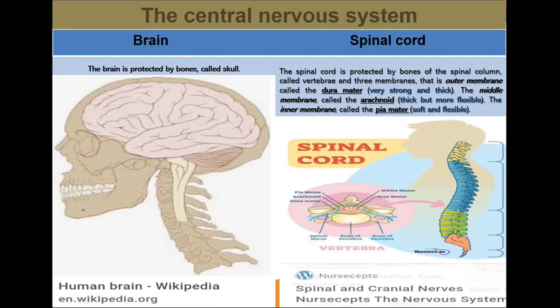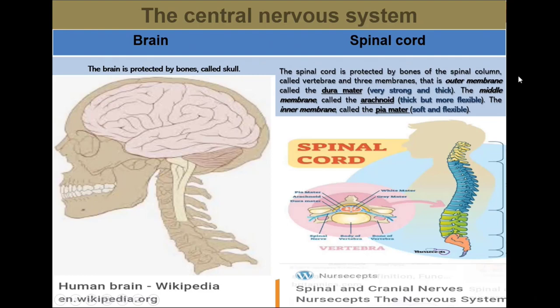Why is the spinal cord protected? For the smooth movement. The spinal cord moves, you bend, you dance, you jump through the spinal. It gives you balance to stand up straight, to walk. However, it's not connected from bone to bone because there will be irritation or it will affect the nerves. Yes, we have membranes. Membranes protect the spinal cords not to attach to each other, and they protect the nerves not to be squeezed by these bones to avoid irritation.